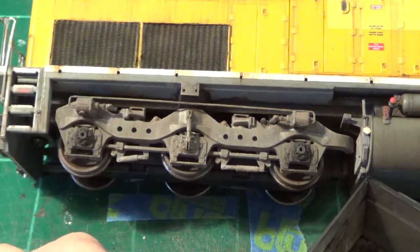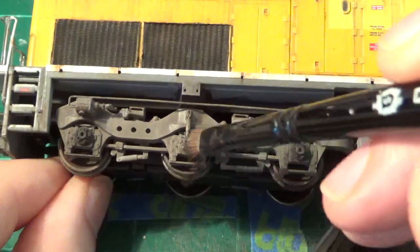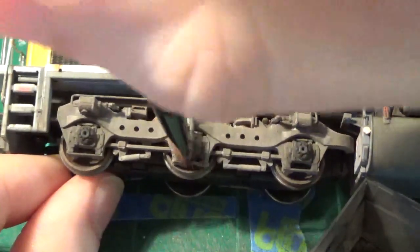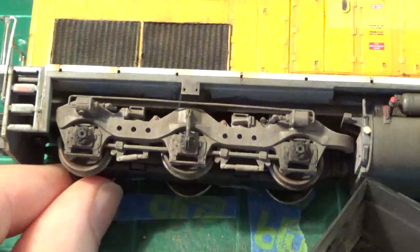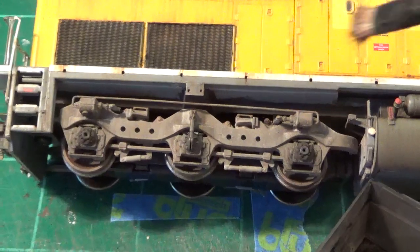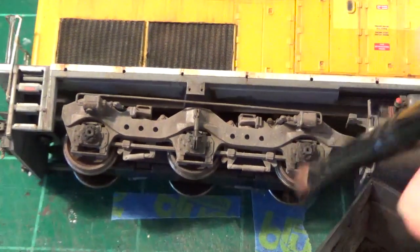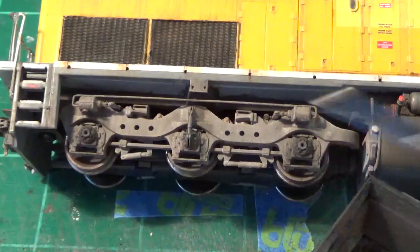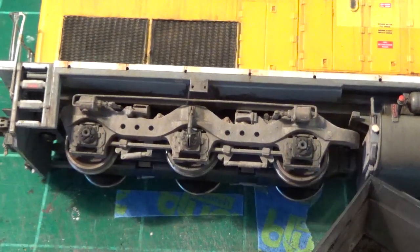It makes them look like separate parts, and that's really the great thing about any kind of application of powders. You can really enhance certain parts to make them look like separate pieces. Like some parts are a little bit rustier than others, other parts are a little dustier. It just really creates this really cool effect. But I'm going to be basically repeating this process for all the trucks. We'll go ahead and move on to the fuel tank here though.